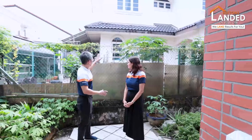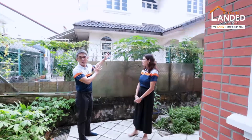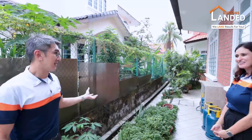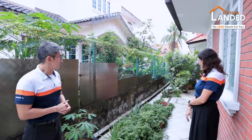True, exactly. Right, and of course at the back, just now we saw the neighbors, they kept the place very well. Even though this is not a full wall, a separator or a divider, I really appreciate the fact that wind can still come through. You are kind of sharing each other's garden. Yeah. Okay, and of course the owners here have done their part. If you take a look, this nice vertical strip here is really very charming. It's very attractive. Yeah, that reminds you of some countryside garden. You can even have a herb garden here. It's true. So cute.